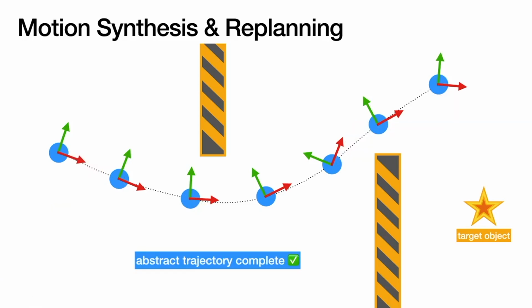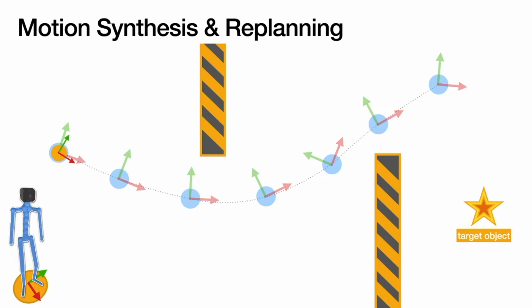Now we have this trajectory that is traversed by an abstract agent. We can give this trajectory to a motion generator. This trajectory is going to be a future trajectory that the motion generation algorithm is expected to follow. Our humanoid character will start in the same exact position as the abstract agent. Then it will attempt to follow the trajectory that the abstract agent has followed.